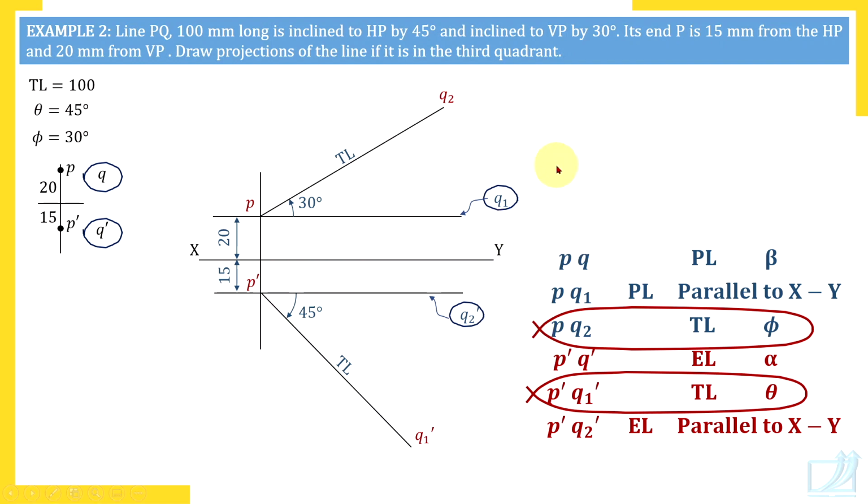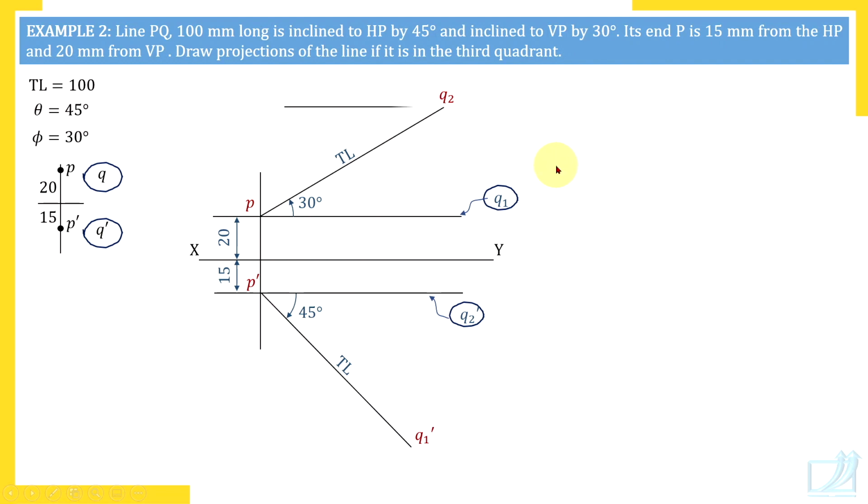So through Q2, now a horizontal line. Which other point is on this line? Q. Q and Q2 lie on a horizontal line. I made a circle because right now I don't know the position of point Q. Then through Q2 a vertical line. Which other point is on this line? Q2 dash. Is there any line for Q2 dash on the paper? Any other line for Q2 dash? Yes. So this is how we have located Q2 dash.